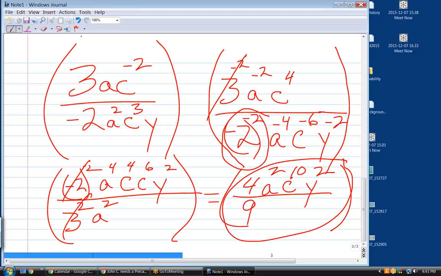Now, I actually could have done this a couple of different ways. I didn't have to do it this precise manner. I could wait until I get to the very end and then convert all my negative exponents to positive exponents. But sometimes it's just a little easier to do it early. Given how many negative exponents I had, it made the problem a little easier to do it that way.